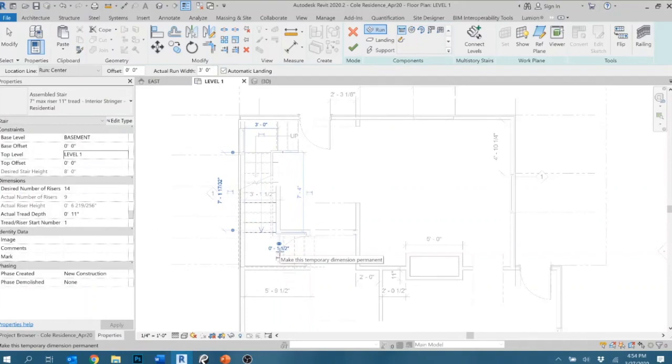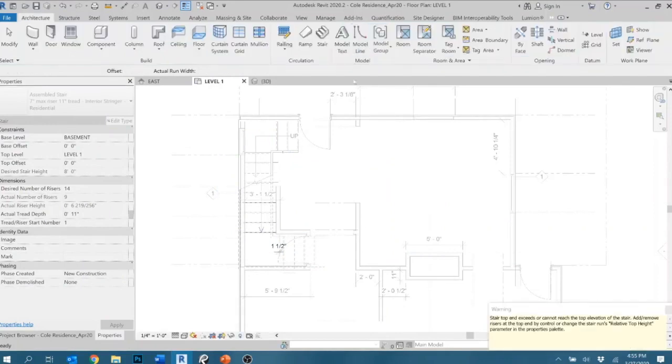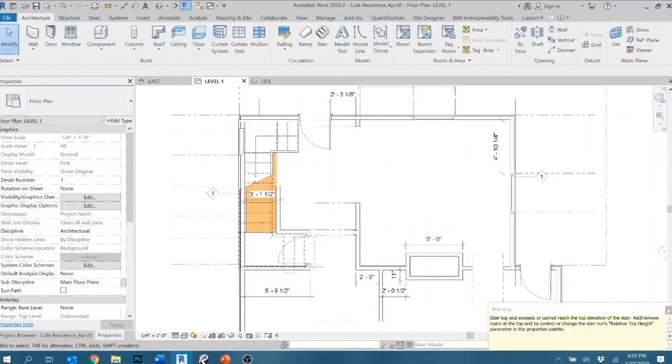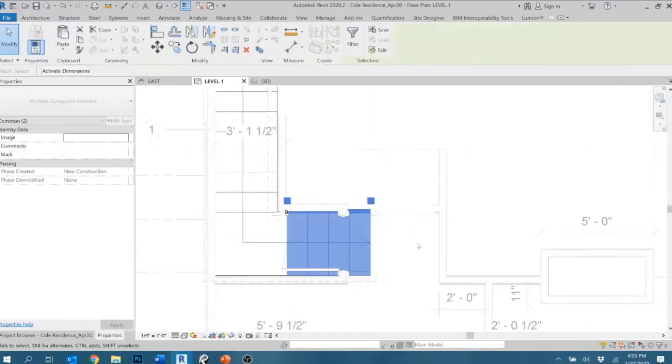Revit draws stairs from the middle. And the landing that I drew to the basement is a little large, so I selected by doing a left to right drag, and then I am simply using my left arrow to push the stairs close to where they need to be.